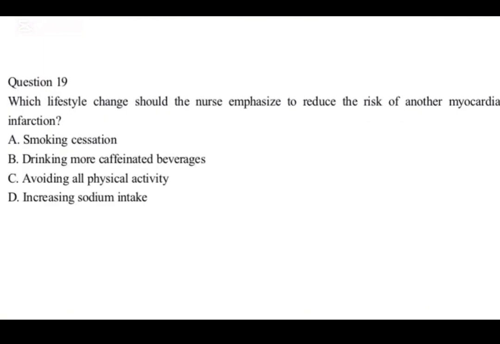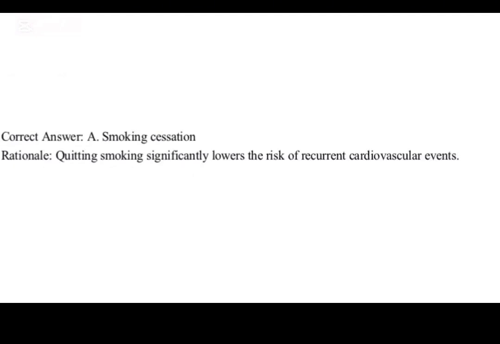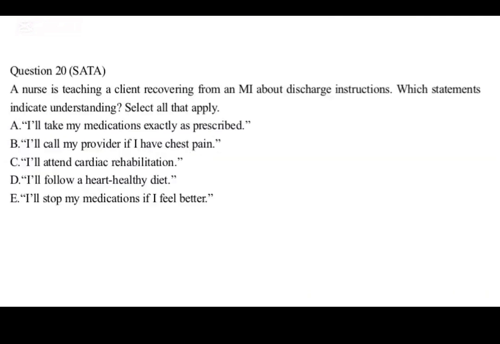Question 19. Which lifestyle change should the nurse emphasize to reduce the risk of another myocardial infarction? A. Smoking cessation. B. Drinking more caffeinated beverages. C. Avoiding all physical activity. D. Increasing sodium intake. Correct answer, A. Smoking cessation. Rationale: quitting smoking significantly lowers the risk of recurrent cardiovascular events.